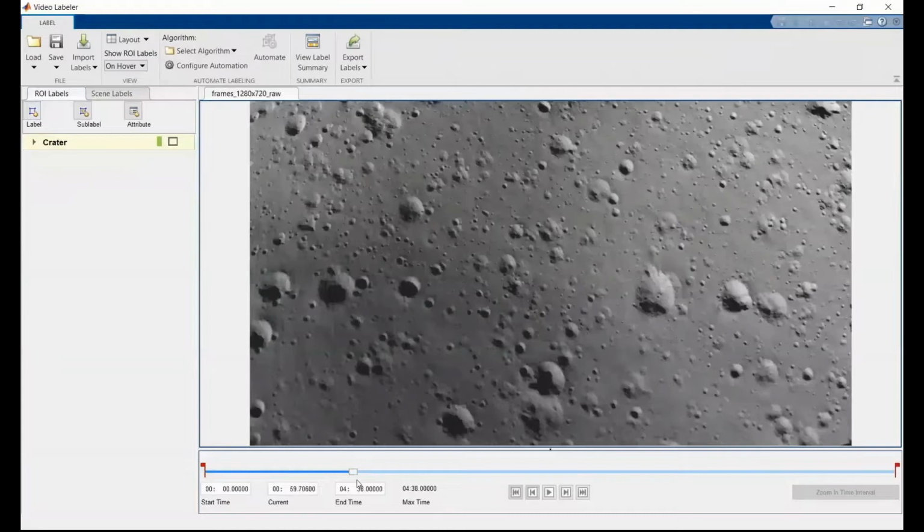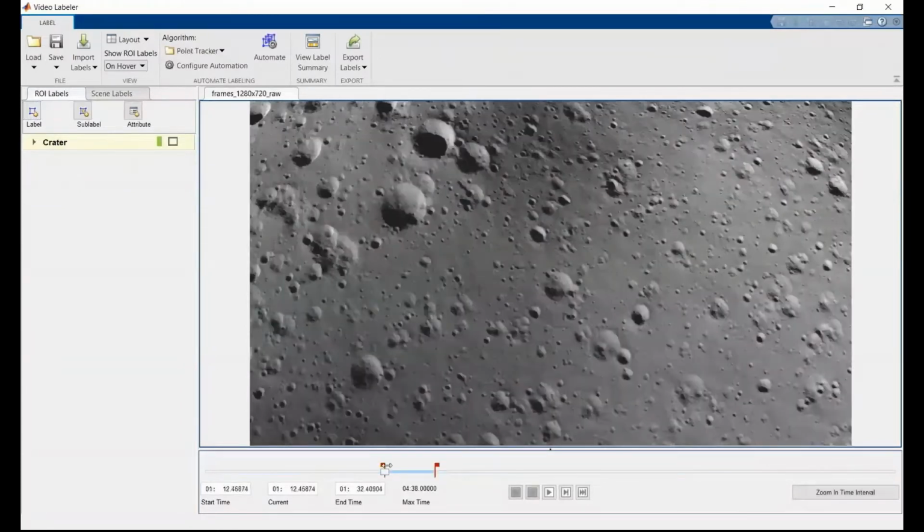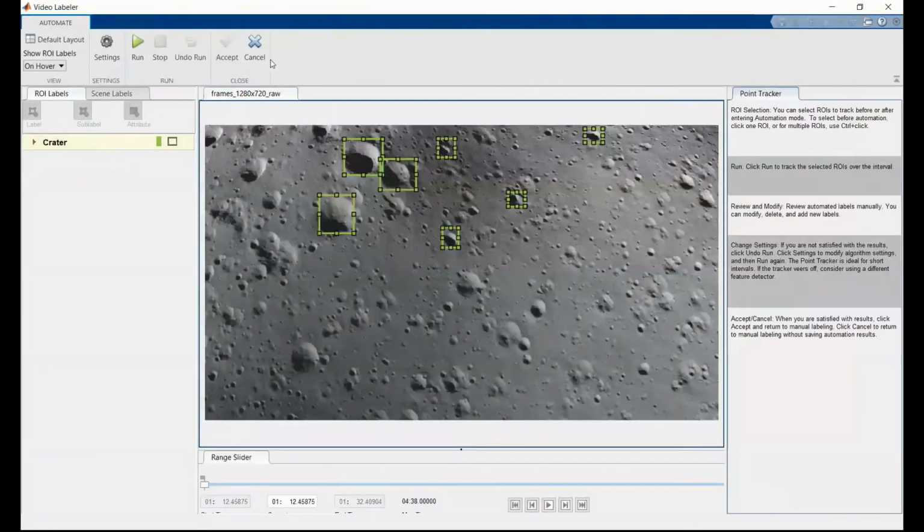So we can select the part of the video that contains the object, and manually you can go and mark the craters.